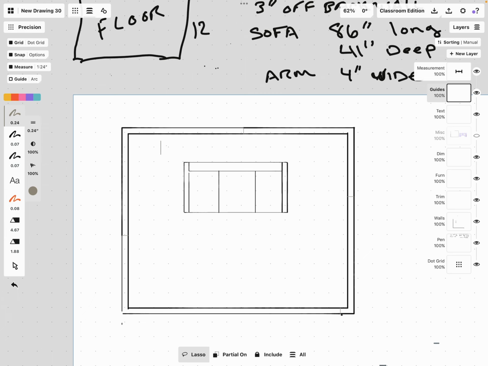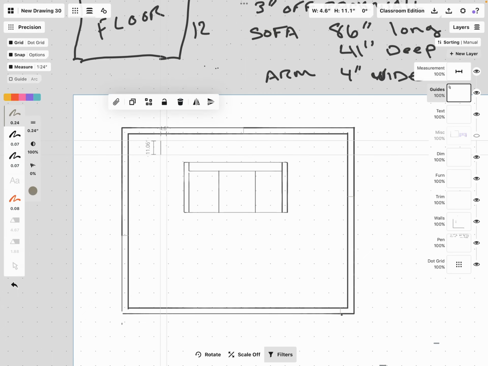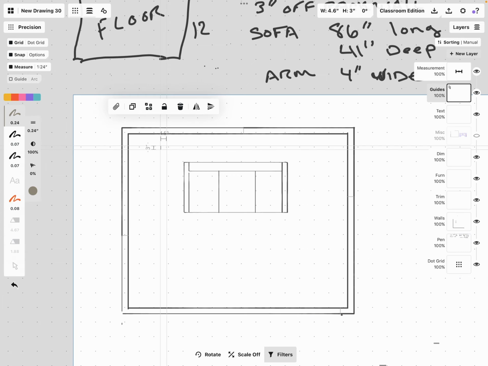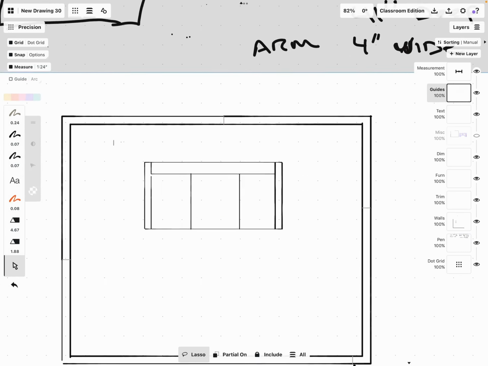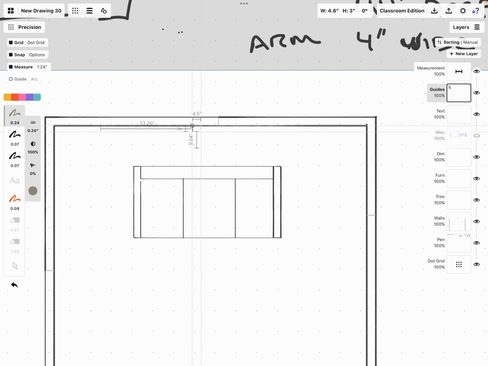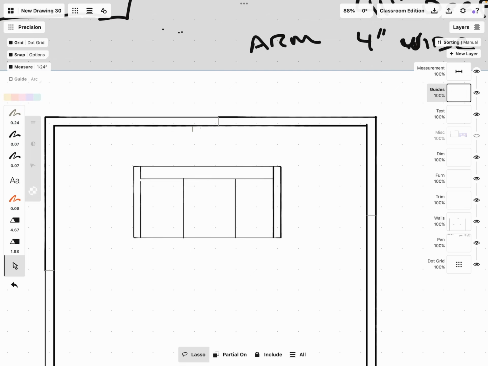Now I can take my 3-inch line here, put it anywhere up against the wall, and then go back to my wall layer, select my sofa, and move this to meet that line.